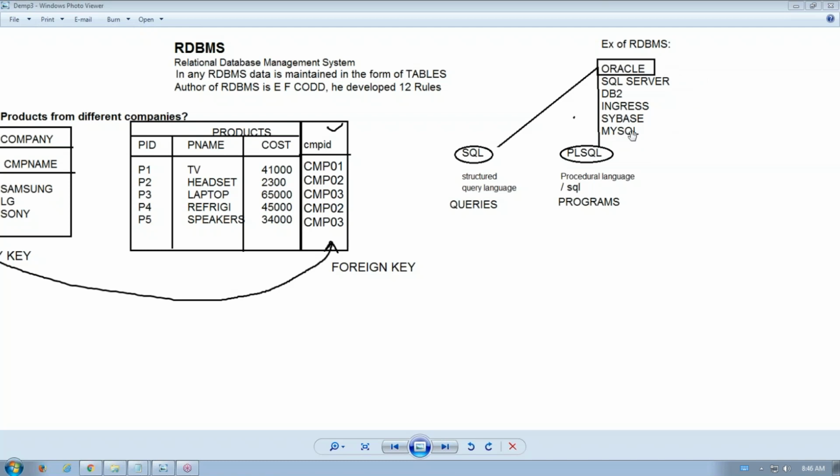Remember, Oracle and MySQL. So many people are confused. What is the difference between these two? MySQL is suitable for less amount of data or below medium scale businesses only. If your data is huge, like Facebook, Twitter, Instagram, Gmail, Yahoo.com, all of these are old businesses, and nowadays they have a huge amount of data. All these businesses prefer Oracle only. Oracle is suitable for small scale industry, medium scale business, as well as large scale business also.